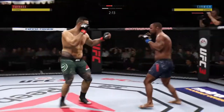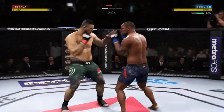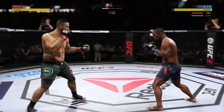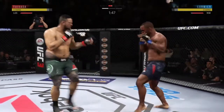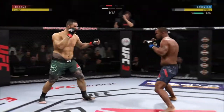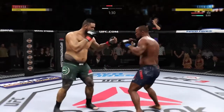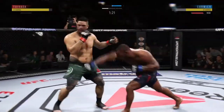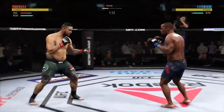While the body was wide open, his opponent took advantage. Kick to the body, lands flush. He's going to have to make some adjustments here moving forward. Tags him. That one hurt. Went for the inside leg kick. Hard shots landing on both sides here. Really missed with that right hand. Well-timed overhand there by DC. And he lands another overhand here. He's actually landed several in the round, really starting to find a home for it with regularity.